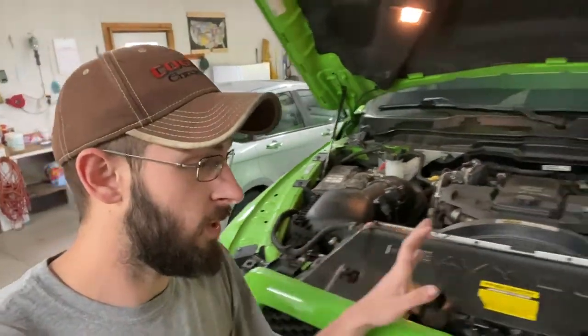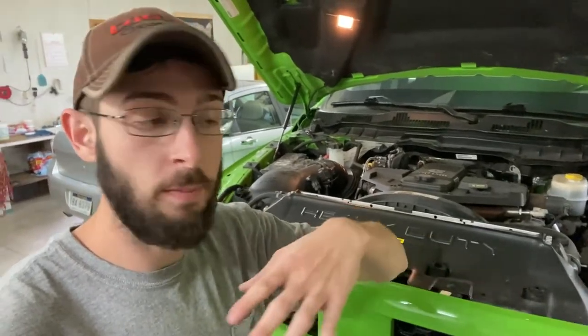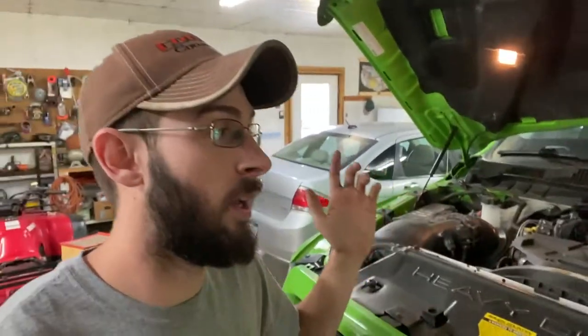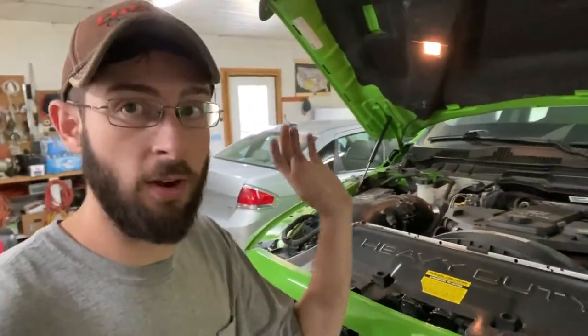She is a little dirty under here. I'm going to get her all detailed up. I figured I'd get her good to go for the summer and camping season, get all my fluids topped off, so we don't have to worry about any of that stuff. I'll probably do my oil just one evening. I checked all my fluids, minus my transmission fluid, which I'll check here in just a second. But all my fluids are good. I just need to change my oil, which I have everything to do it with. I just don't have the right tool for my oil filter.